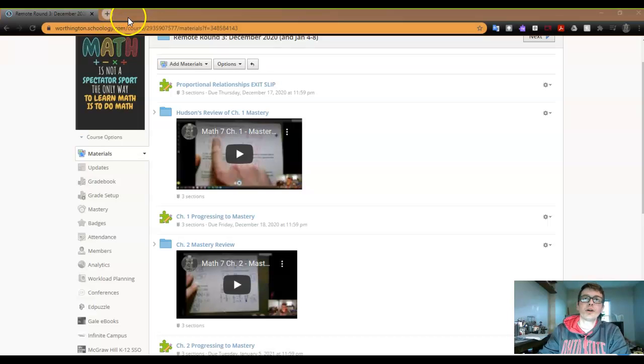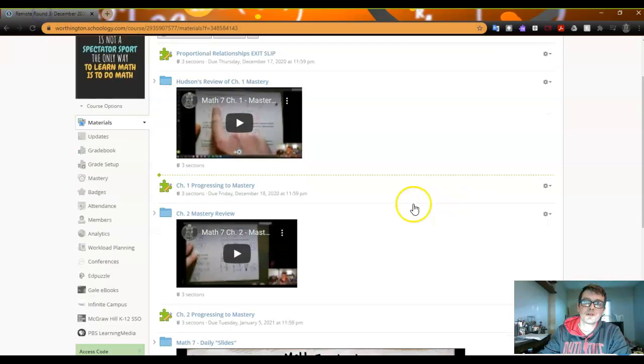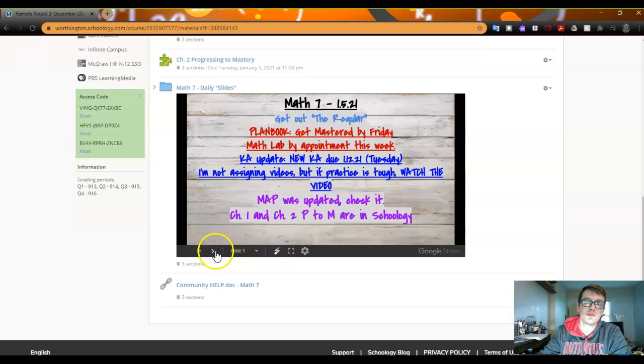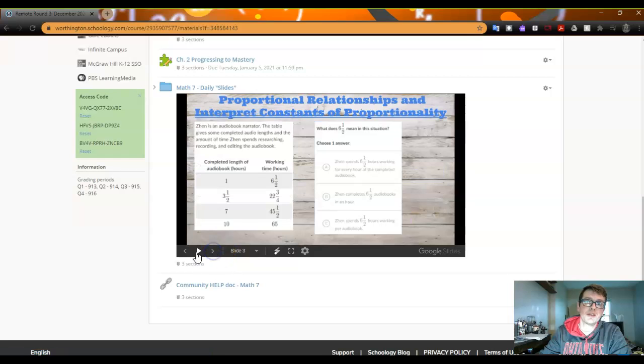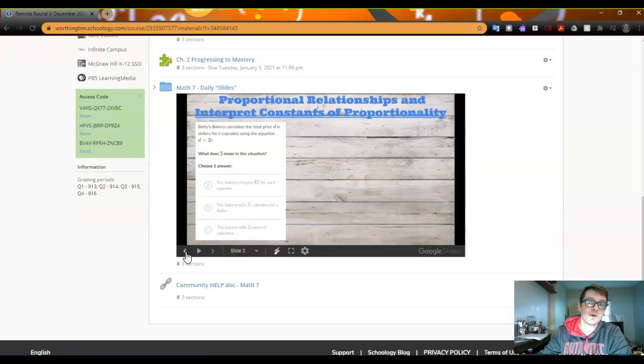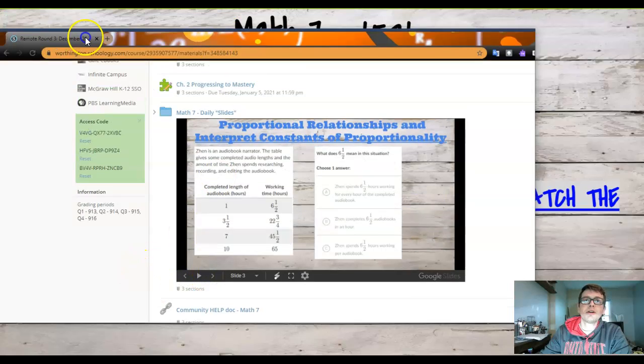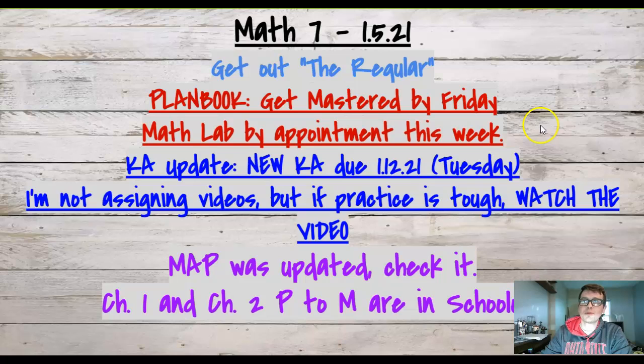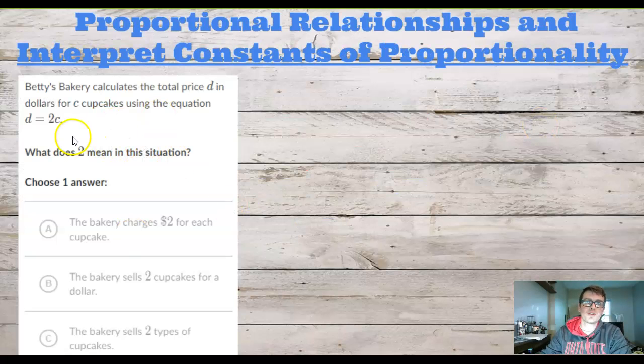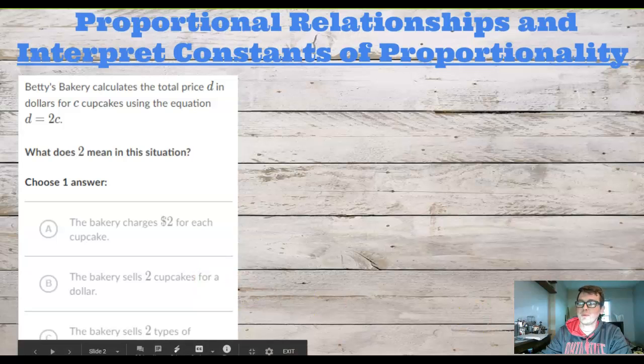So today we're going to pick up our conversation on proportional relationships. I'm going to ask that when we go into breakout rooms that you look along in here so you can still see what we're talking about even when you're in breakout rooms. So here in a minute, I'm going to put us into breakout rooms to talk about this situation. So if everyone can please write down D equals 2C as probably the first thing on your notes.